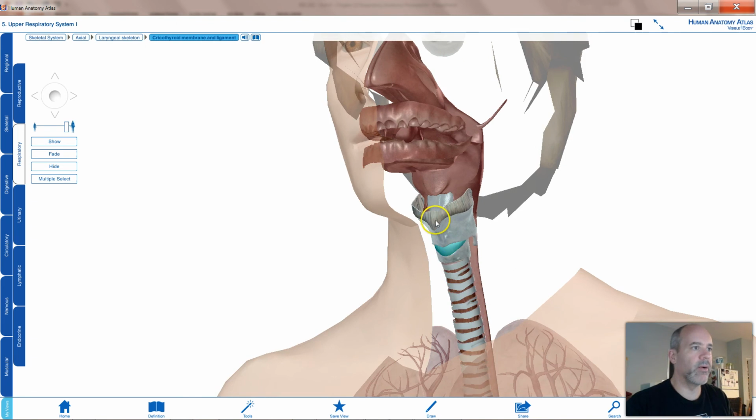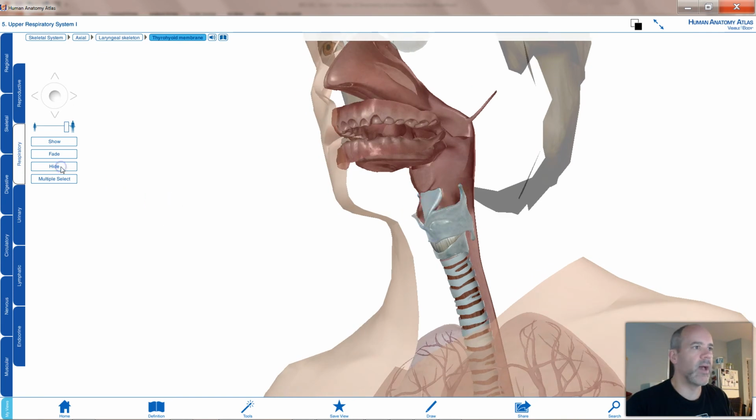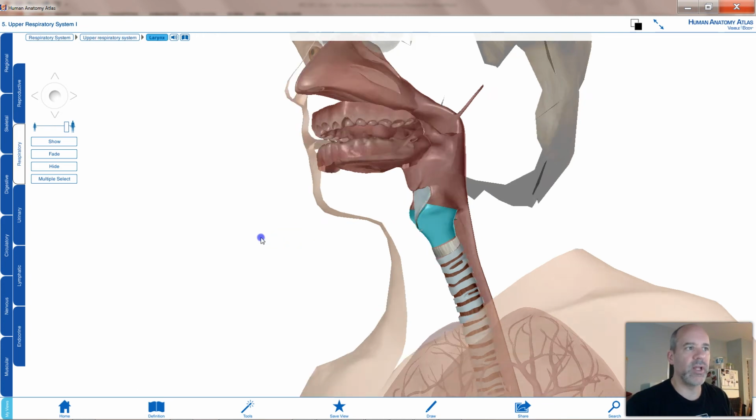And then if we go up higher, up in here, these are cartilages and other connective tissue coverings around the larynx. So this enlarged area that you see here is the larynx. So air is going to flow through the nasal cavity, through the nasopharynx, into the oropharynx, then the laryngopharynx, and then it's going to pass into the larynx. So let me hide that. Once you remove those cartilages and connective tissue coverings, there's your larynx.